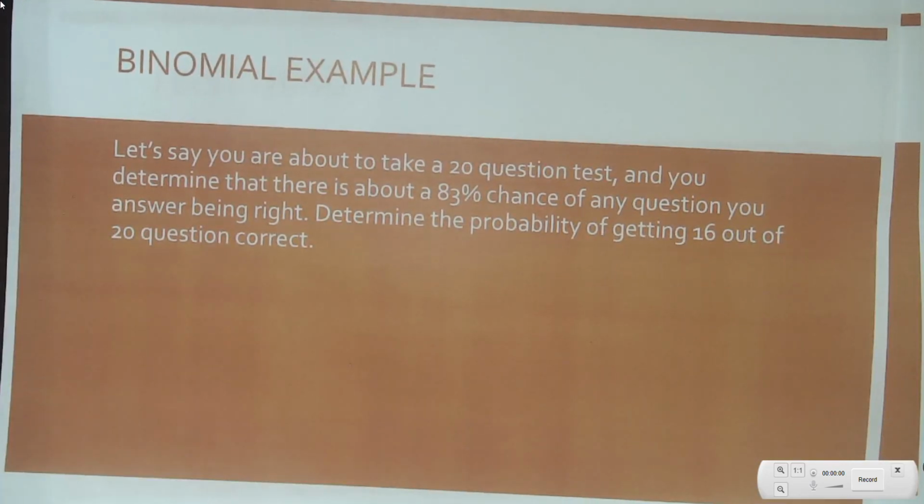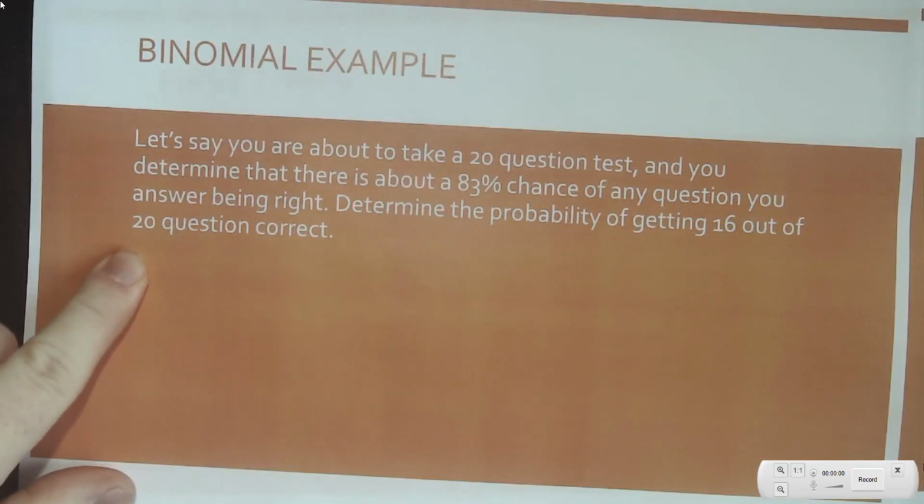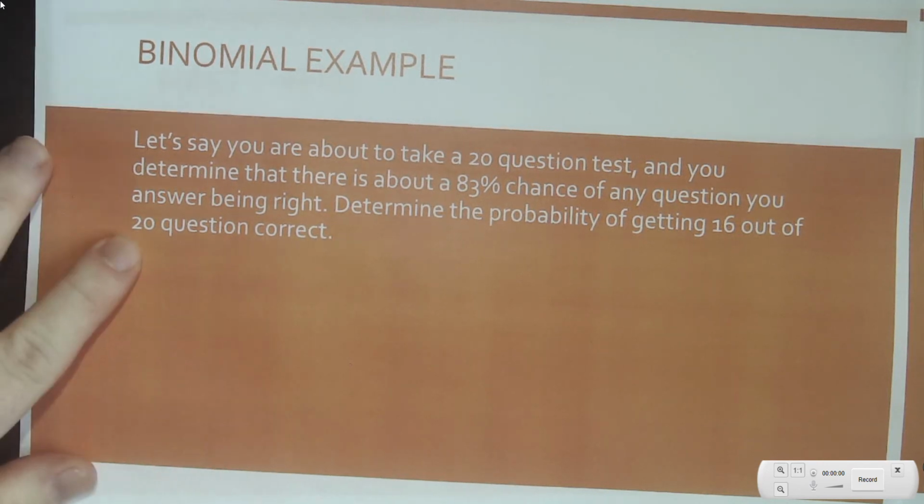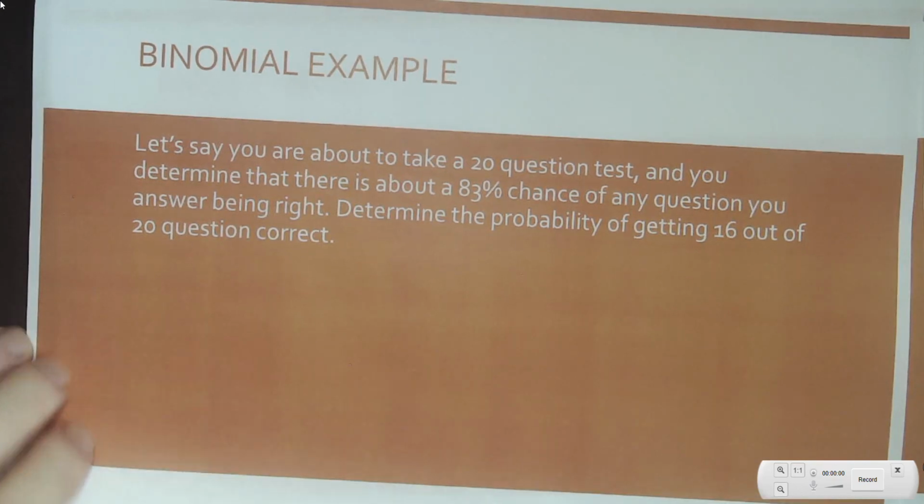Okay, so this would be an example of binomial because we're going out of 20. The other one, you kept failing until you succeeded, and technically was infinite because the end point was never static. You could go 3, 5, 7, whatever you wanted to go for. This one's locked into its 20 questions, therefore you can never go more than 20. So it becomes finite.